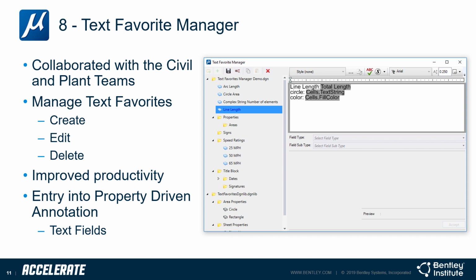If you're an AutoCAD user, you might say, yeah, but fields are pretty much the same. But can you create custom properties, like workset or ProjectWise properties? How about creating text favorites directly in graphics just by right-clicking on it, and then easily place those text favorites directly into the file? Let's take a look at Text Favorite Manager and annotative text inside the MicroStation Connect edition.